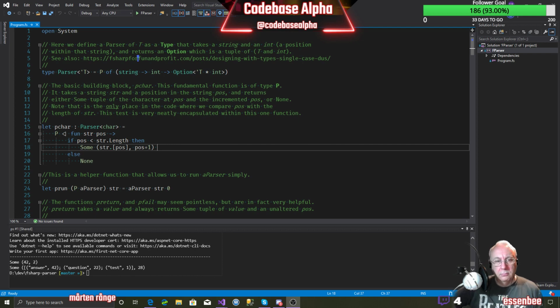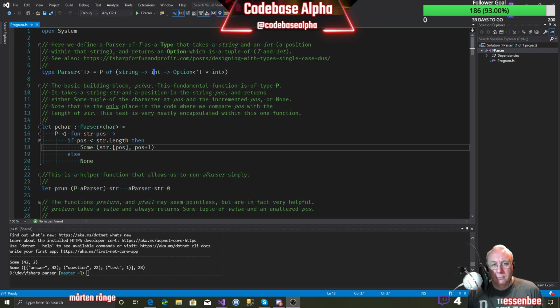So what this type definition is telling us is that in our case, a parser atom or a parser function is a function that is given a string and an integer and produces an option value of t and an integer. The string in this case is the input string. Like we want to parse a string value. The integer here is the position, the current position in the string, and this will change. So what we could have used here were maybe spans that are new in .NET, but I don't really know how they interact with closures.